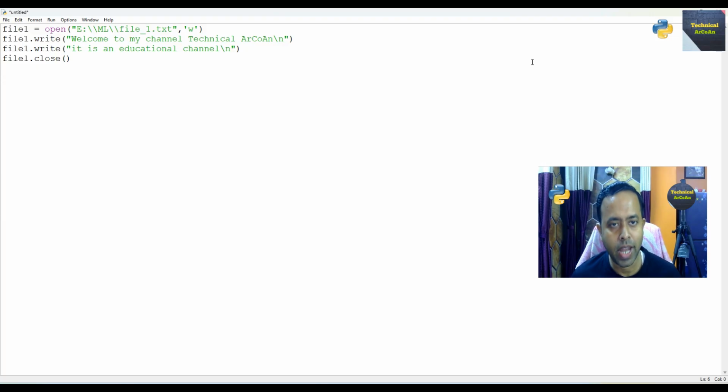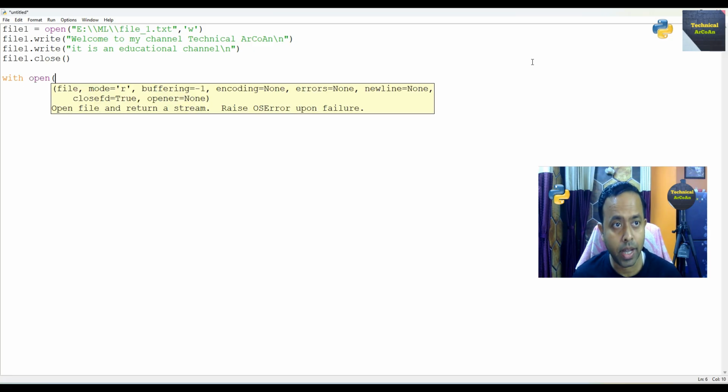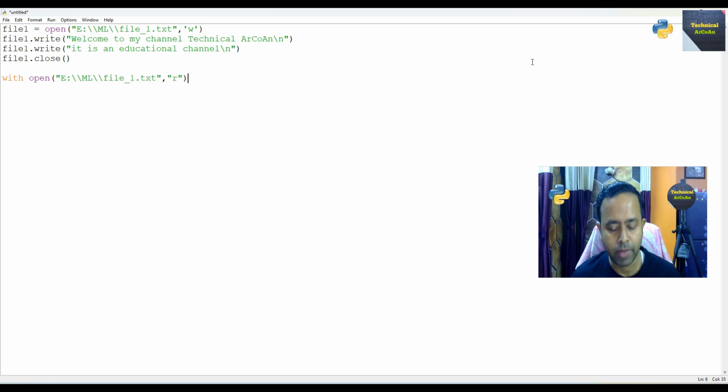Now we read the file. In that case we write with open and put the total path e://ml//file_1.txt in double quotes, comma, within double quotes put r for read the file, and then as f2, and then put a colon.